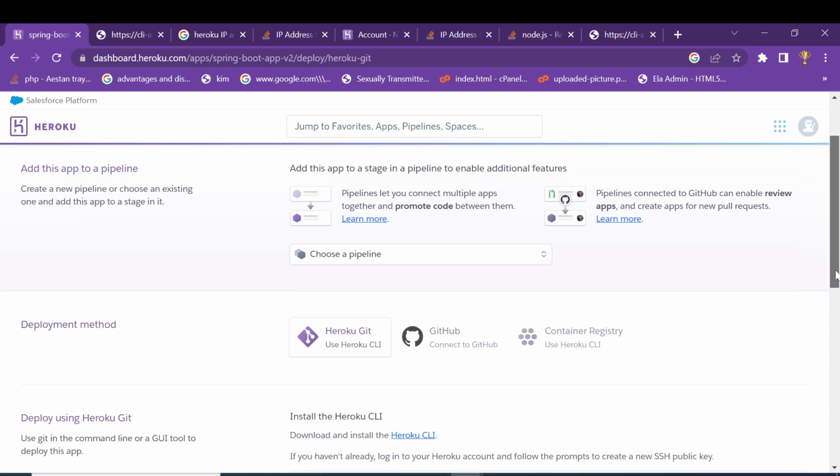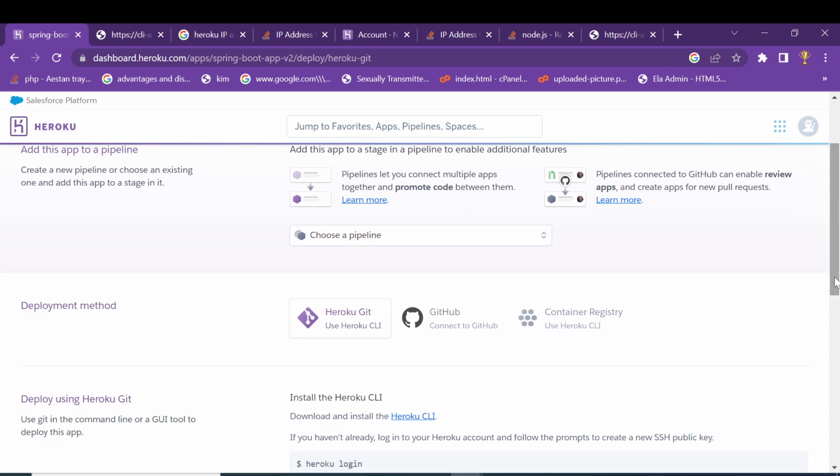And in Heroku, there are three methods for deploying your application. One is Heroku Git, where you push your code directly from your local machine to the Heroku repository. The other one is GitHub, where you push to your GitHub repository, and then you connect your Git repository to your Heroku account, and it automatically gets updated the moment you push to GitHub.